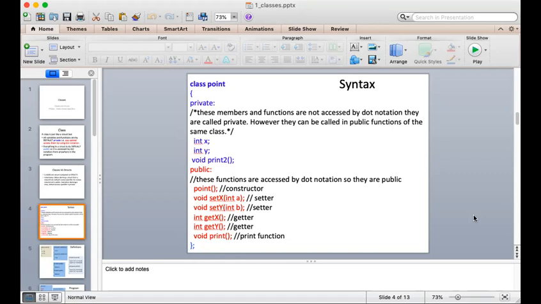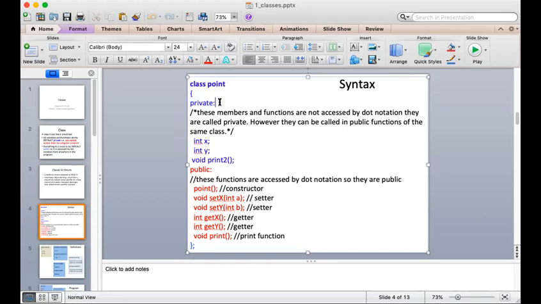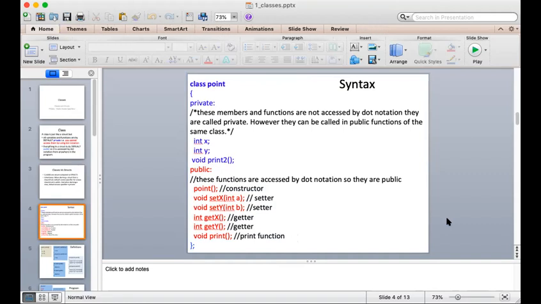So here there are two sets of members defined in this particular class. There is a set of private members with the keyword private written here. You don't need to write this keyword private here because everything by default is private. Even if you don't write this keyword private, int x, int y, and print2 will be considered private. Whereas if you want to declare something public, you have to write down this keyword public here, which is written in red here, and below that you can write down the various functions that this class actually has. And they are all public functions. That means that you can access them through the dot notation directly from the main program.